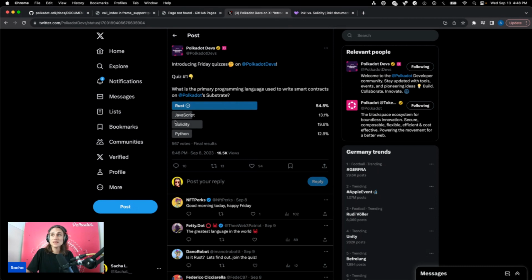There's still a bunch of people that think of Solidity as being the primary language, but again, it could be one language, because these Polkadot app chains are able to have the EVM, where you can have an app chain that just has the EVM and doesn't have this other VM that Ink uses. But EVM is not the primary Polkadot native smart contract execution environment. So hopefully that clarifies it for you guys, and I'm looking forward to the next quiz.